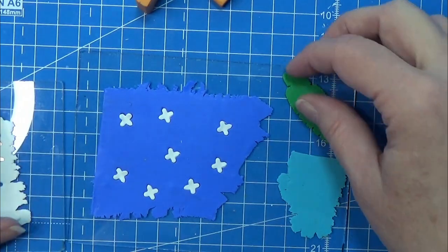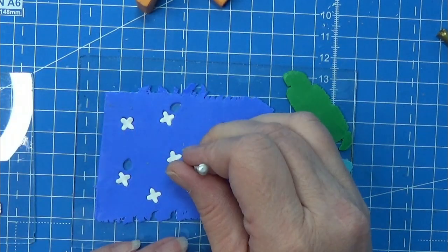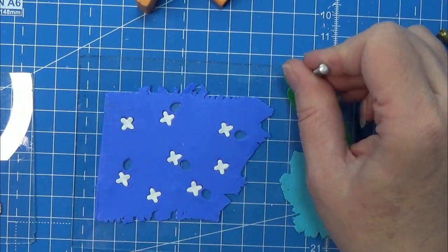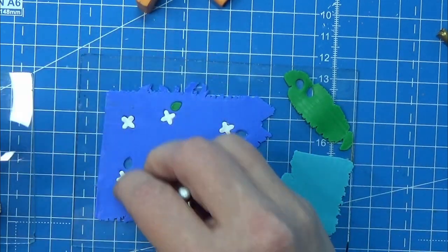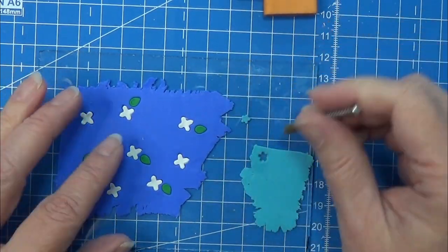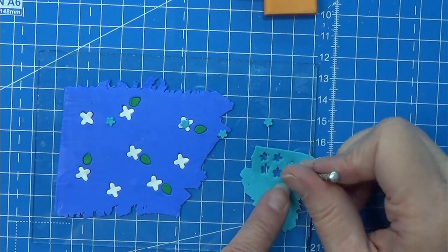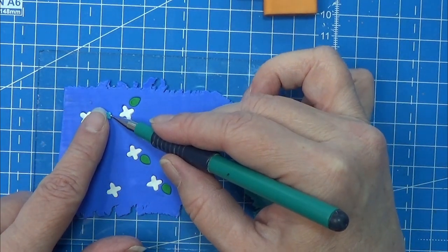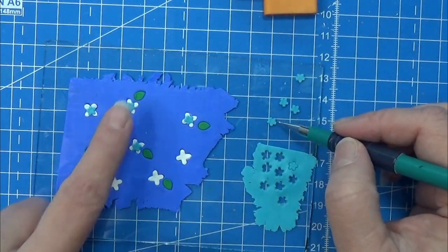I have a cutter shaped like a teardrop that is perfect for leaves, so I'm cutting out a few pieces of the blue near the flowers. Using the same cutter in green — rolled out in the same setting — I'm placing the green leaves into the holes where I cut out the blue leaves. Then I have some teal colored clay for more flowers. I'm cutting out a few flowers with another small flower cutter and placing them on top of the white flowers and around the blue flowers — just place it however you like.